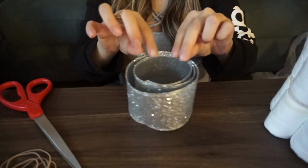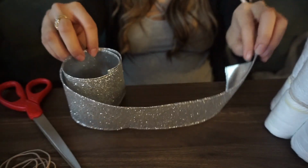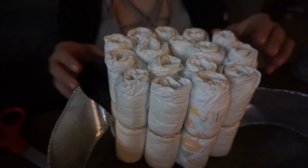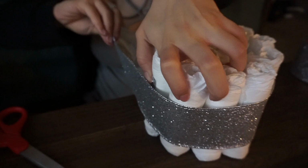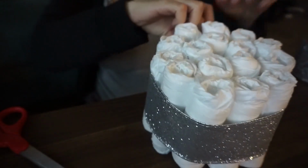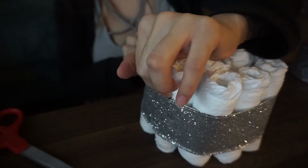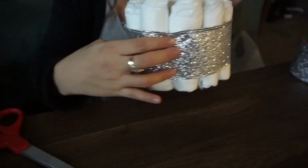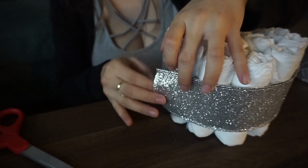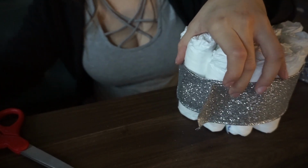Moving on to the ribbon part, you are going to want to choose a ribbon that is a lot wider to go around first, and then your second ribbon is going to be a lot thinner. We're going to start off with the first ribbon that I chose, which is the silver glittery ribbon, and I'm going to place it around the diaper cake to my liking and make sure it is holding all the diapers tight. Once it is placed to where I like it, I'm going to grab my glue gun and glue it in place.